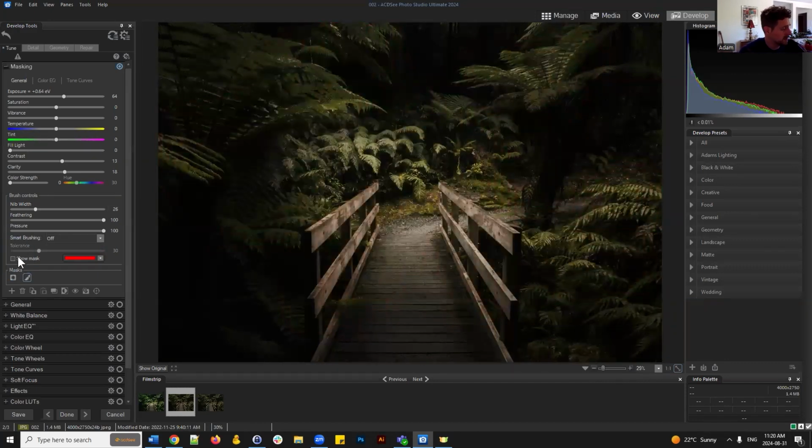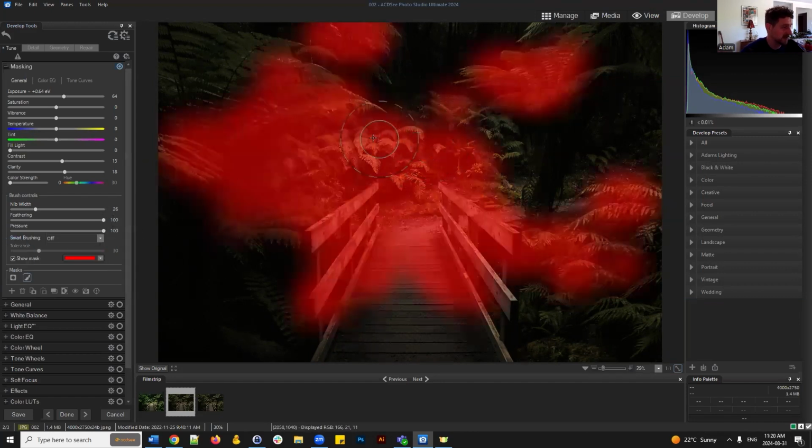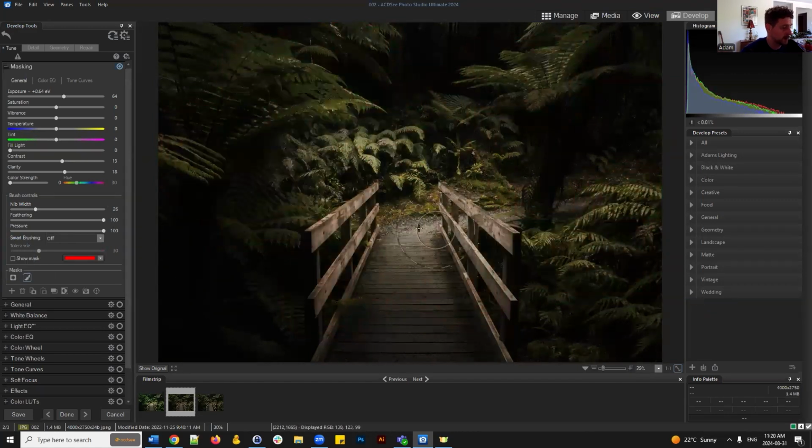And when we go on to showcase this in edit mode, we can show more of how this process works in regards to masking. But for this purpose, it's pretty much just touch and click. So I can just go through and make this adjustment. And this red area is indicative of where I'm going to see this effect applied. So I'm just going to go through, clean this up, and make some adjustments here.